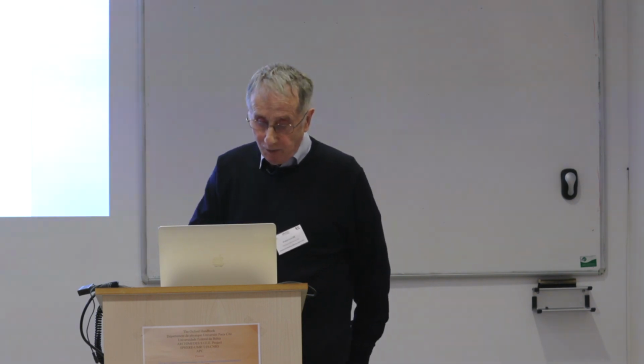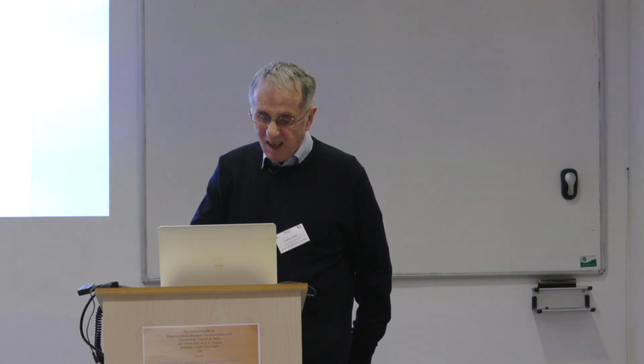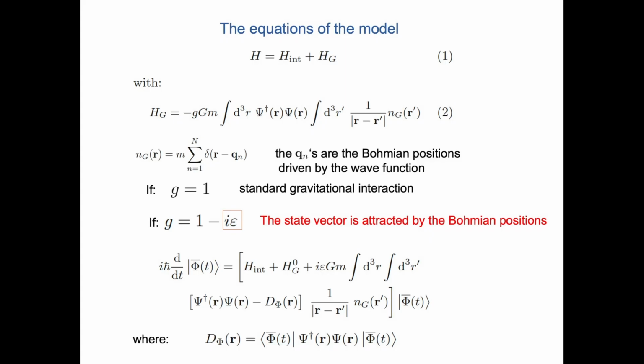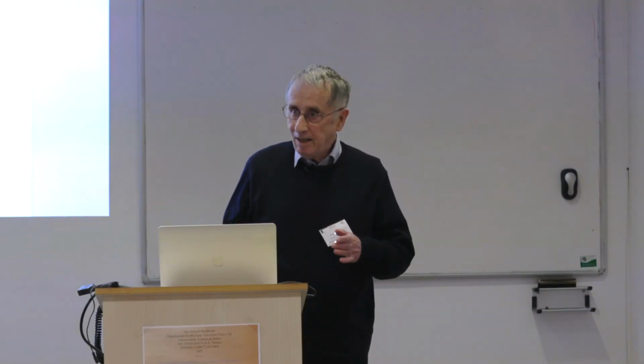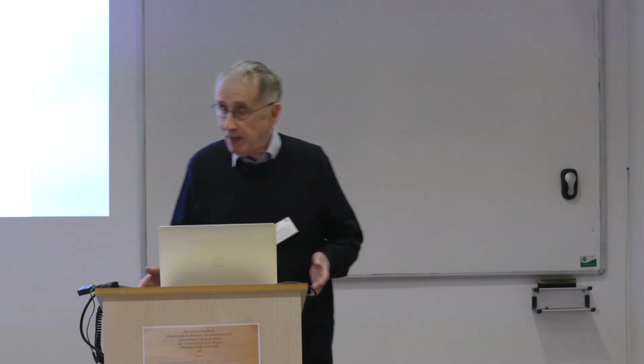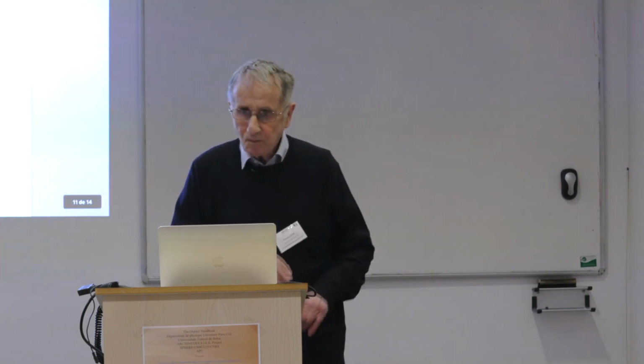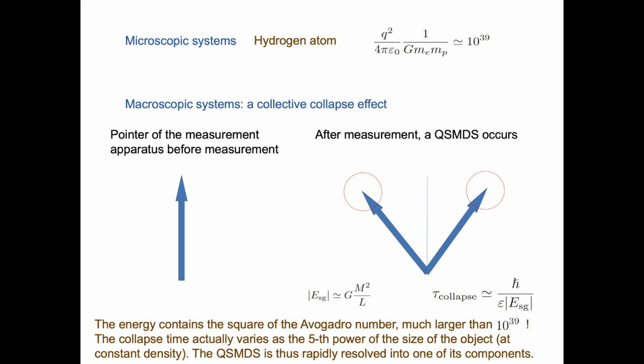You can write the equation for the normalized wave functions, which is given below. The only point I want to emphasize is that this model introduces nonlinearity because the Bohmian positions are given by the wave function, and they act on psi. So we have broken the linearity of quantum mechanics, and we have to do that because if we don't, we will never be able to explain why a single experiment provides a single result. This is what the model predicts.